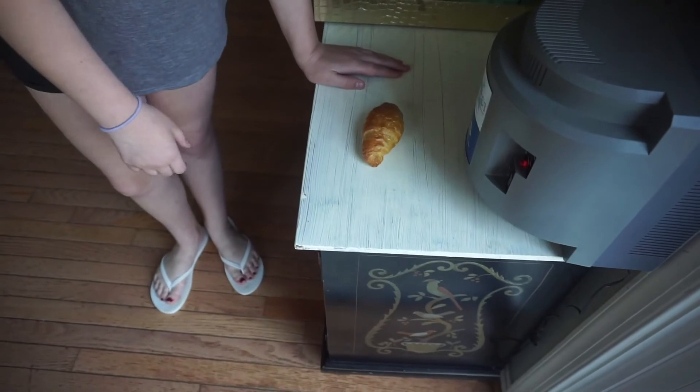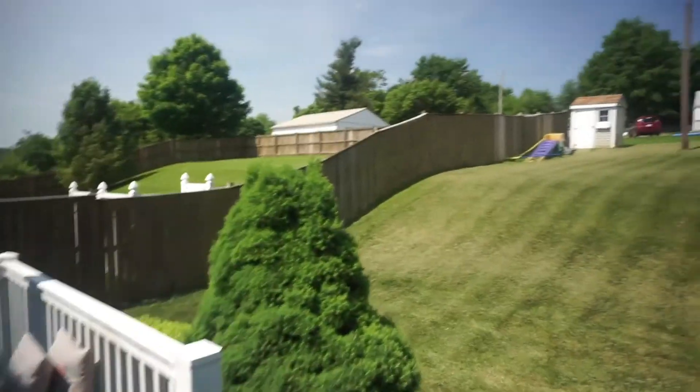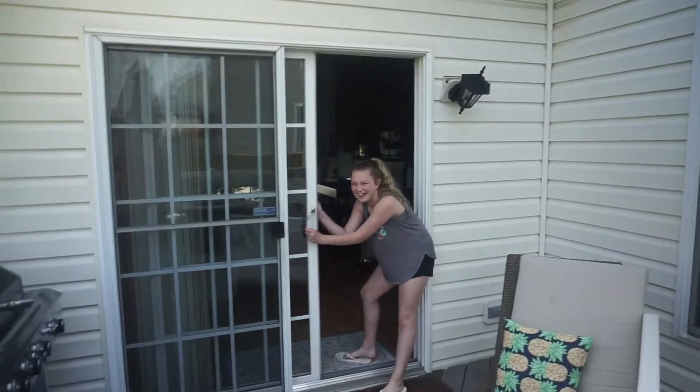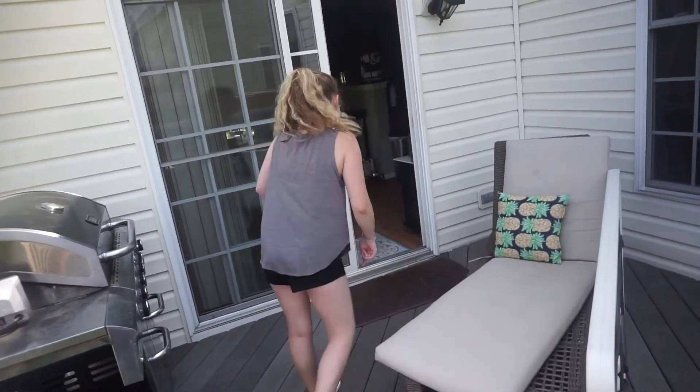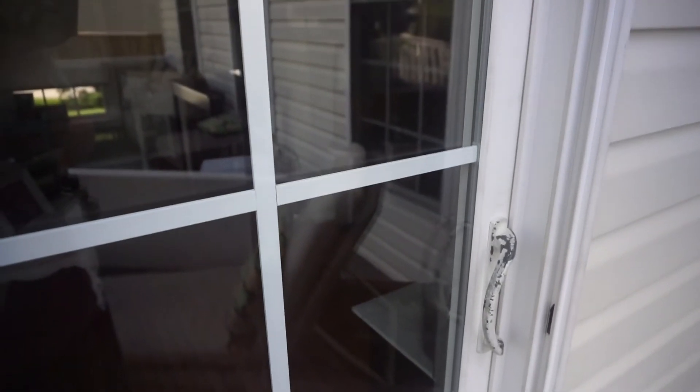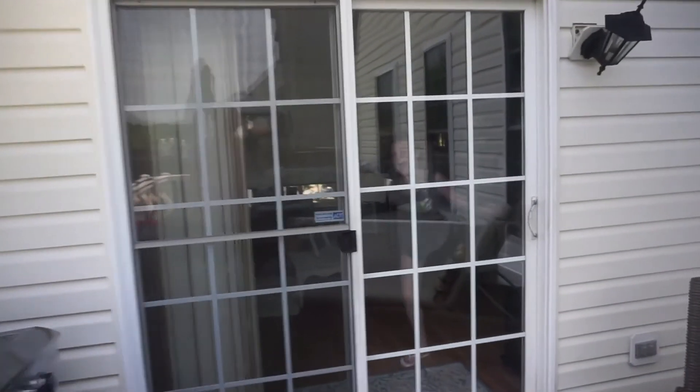Hey, what are you doing with that Chris? Oh my gosh, it's freaking out. You wait for me — you don't throw it yet. I'm bored. I thought this was a really simple sketch, but I got really bored. Ow. I'm allergic to croissants. Hey, what are you doing? Annabelle, no — it's hot outside. Annabelle! It was a successful sketch, but she genuinely locked me out. I didn't realize what power I was giving her by doing this.